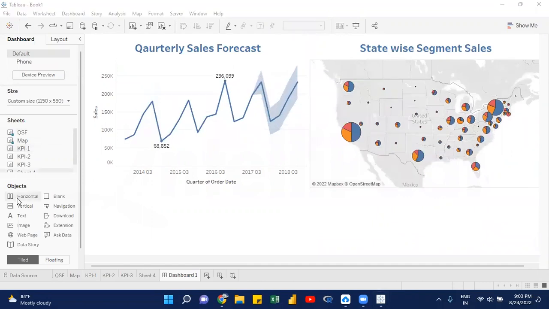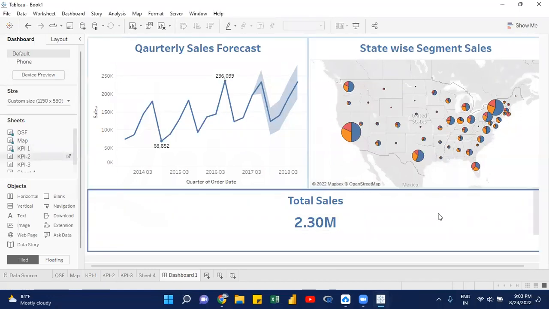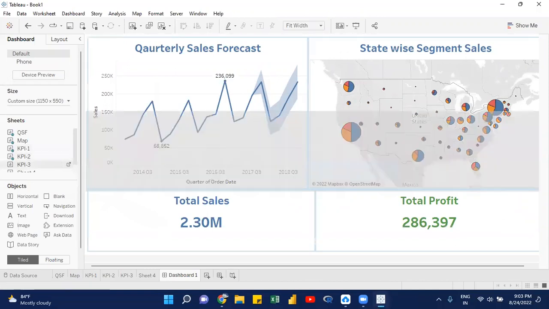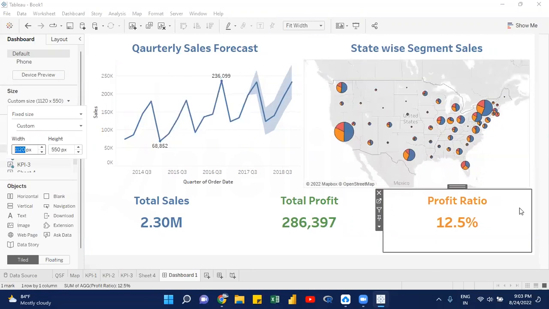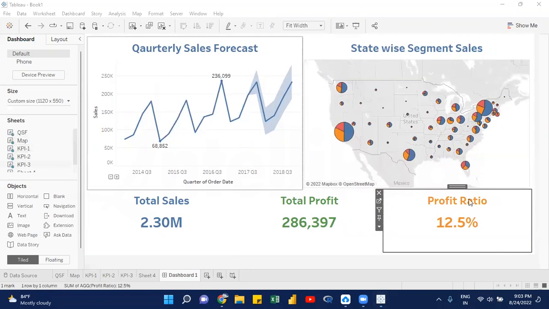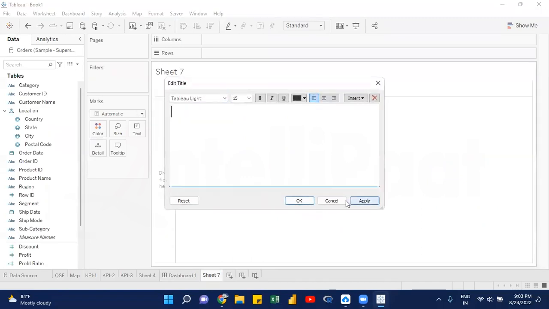I'll bring in KPI 1, then KPI 2, KPI 3, and KPI 4. Oh, 3 KPIs. And I'm going to create a blank sheet and just remove the name. I'll tell you why I'm creating a blank sheet.